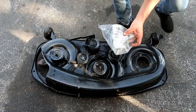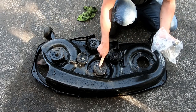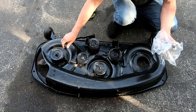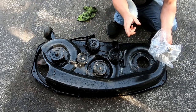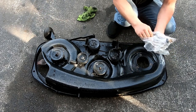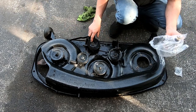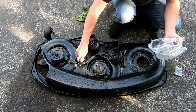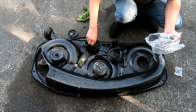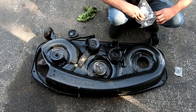Got a new spindle. And it's funny, I just realized that this one here does not have a nut on it, and I don't think it ever did because I painted it a little bit. But this one comes with a new one. I still have the old one for the old spindle, so I should be okay with that. And I figure this way it'll be really obvious to see that I replaced some parts. I painted everything. These two are going to get replaced. I just leave it there so I don't forget where they go, because they'll probably both fit on either way.